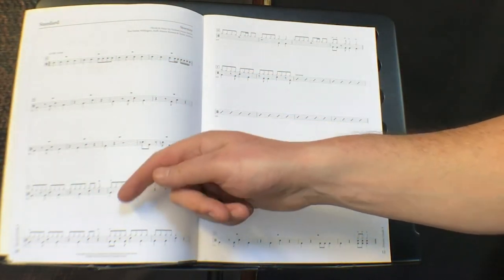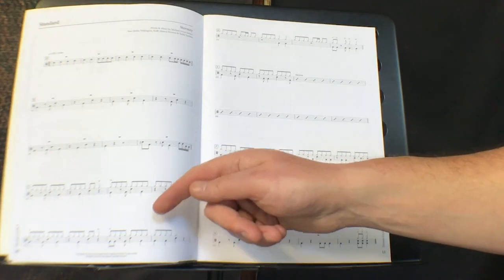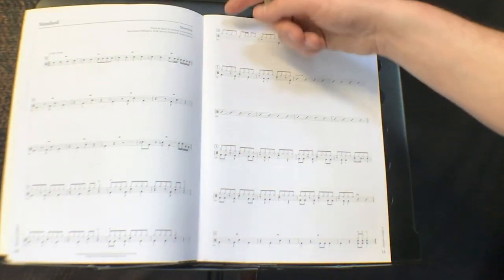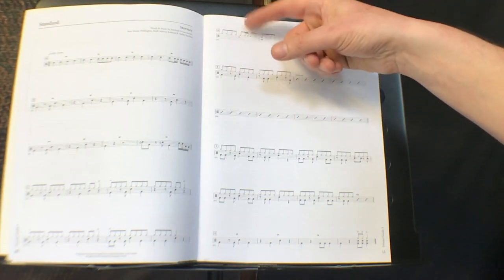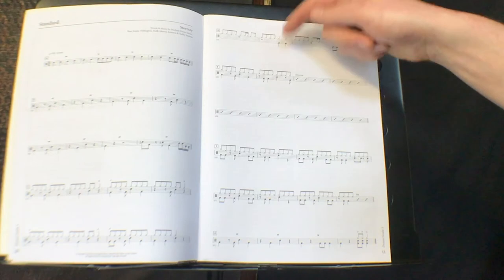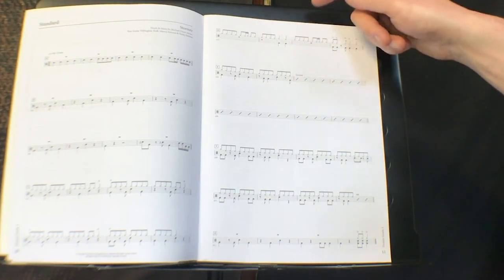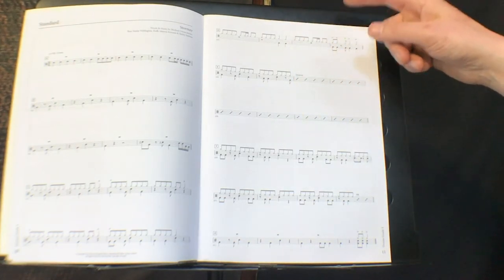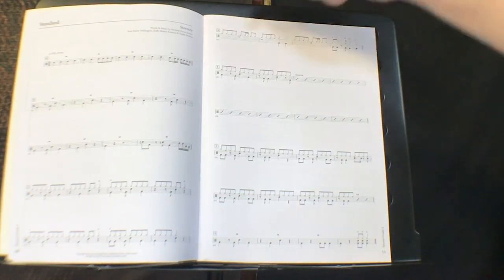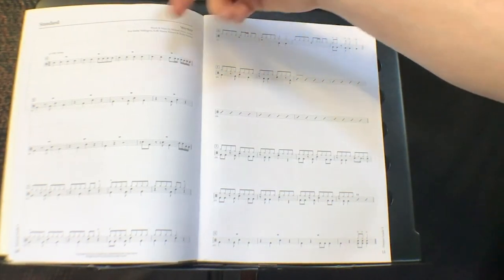Bass, bass, bass, snare, bass, bass, bass, snare, rest for a crotchet. Then you've got one and two and three and a four, and a, all on the hats. One and two and bass, bass. One and two and three and a four, and a, one and two, bass, bass, bass, all with hats, basses with hats. Then here, more of the same that you did over here.